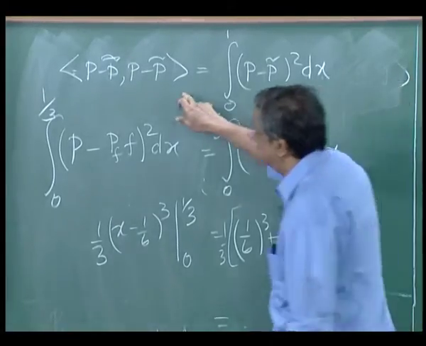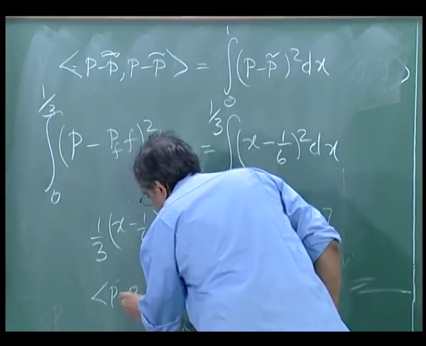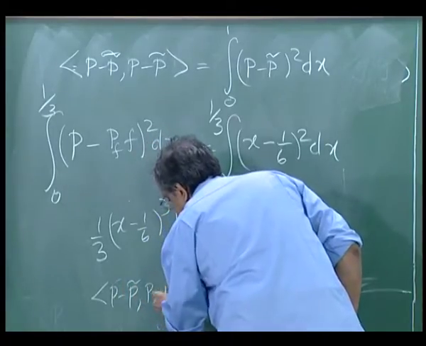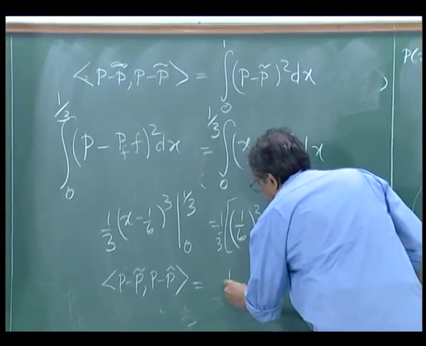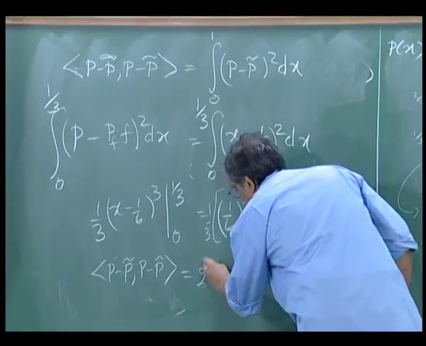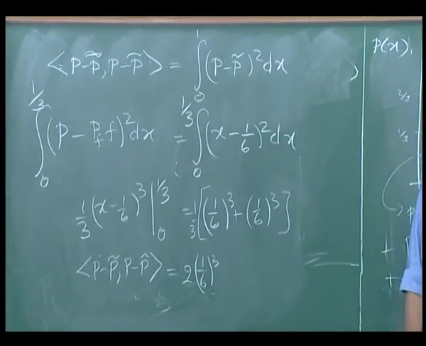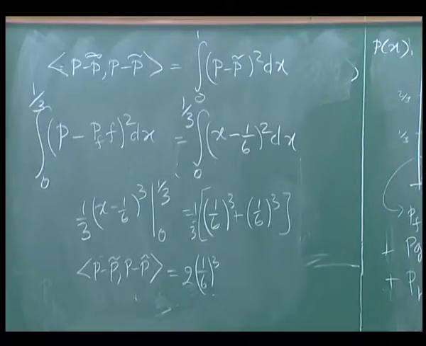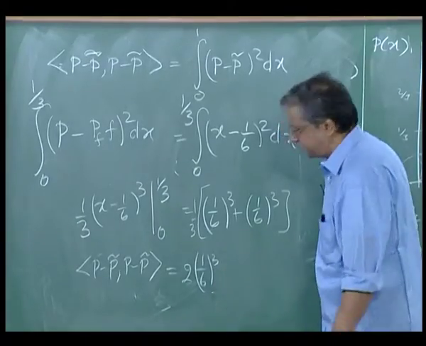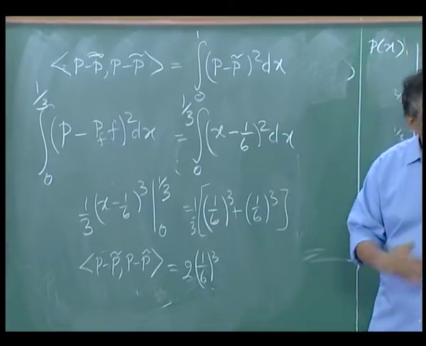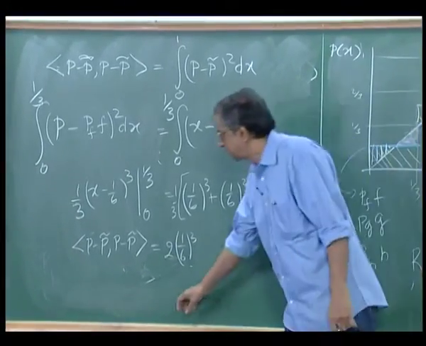So to get P minus, to get the representation error, I have three of these. So in fact it turns out to be 2 times 1/6 cubed. Is that okay, everyone? So this would be the representation error. As I said, please remember this is the equivalent for our functions, similar to round off error. Are there any questions?